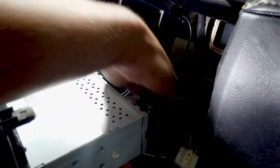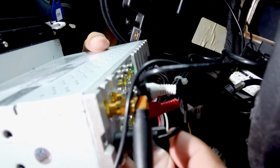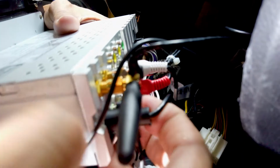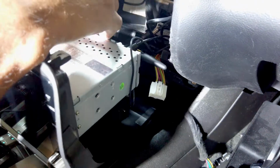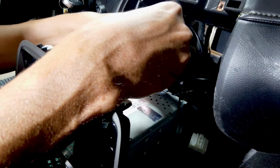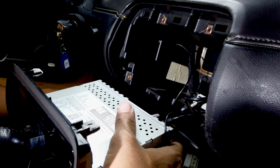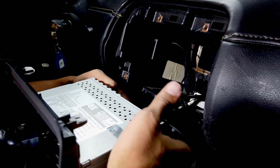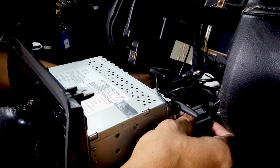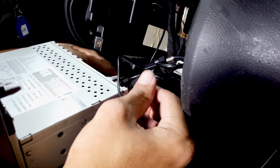Next, we're gonna install our microphone wire that is here. This is the microphone wire, and we're gonna put it right back here. Next, we're gonna install our chime, and that plugs right in. And as you can see, you don't need to splice any wires. Everything is plug and play. Next is our air conditioner wire harness. We're gonna plug that in.